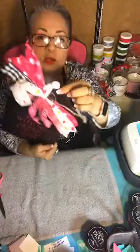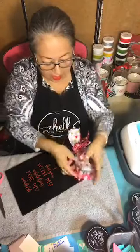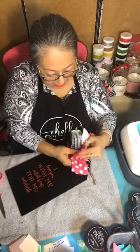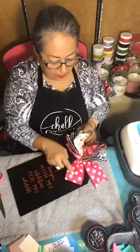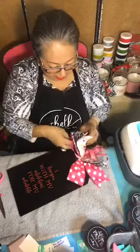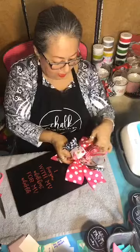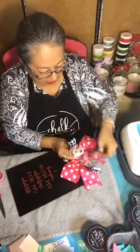So I did those little curly things up there with the excess. I just think they look cute. And then I start at the bottom. So you fluff it up and you make an X. Loop, tail. So then I put the tail over here, the loop over here. Then the black, I do the opposite or beyond.